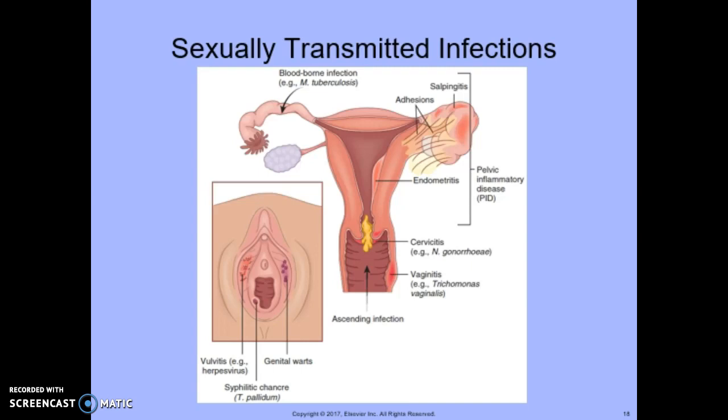Human papillomavirus, or HPV, can cause genital warts and lead to cervical cancer, and there now is a vaccine for HPV. So what is available to prevent the HPV is the vaccine. It's called Gardasil. It can protect women from the 4 HPV types that cause the majority of HPV-related cancers.